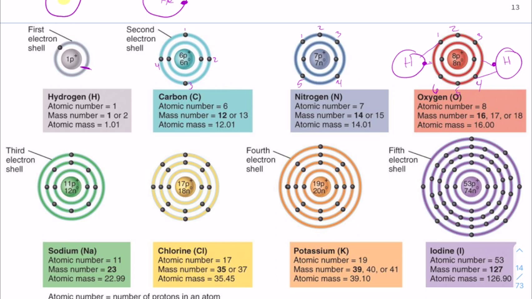Sodium is another one. Sodium tends to give up electrons more than gaining because they have 1 electron in that outermost shell. If there's only 1 electron, they're more likely to give it up to a different element. The more electrons in that outermost shell, the more likely they are to share electrons. But if there's 1 or 2, they're more likely to just give them up completely. Somebody else take them.